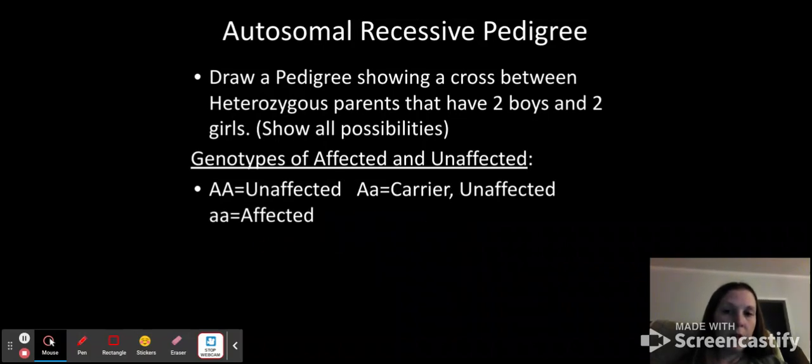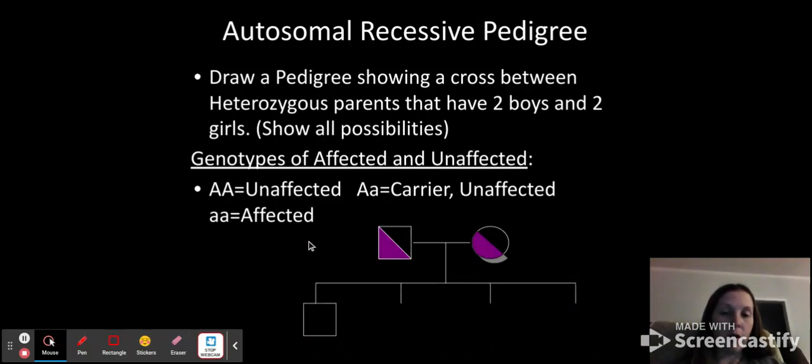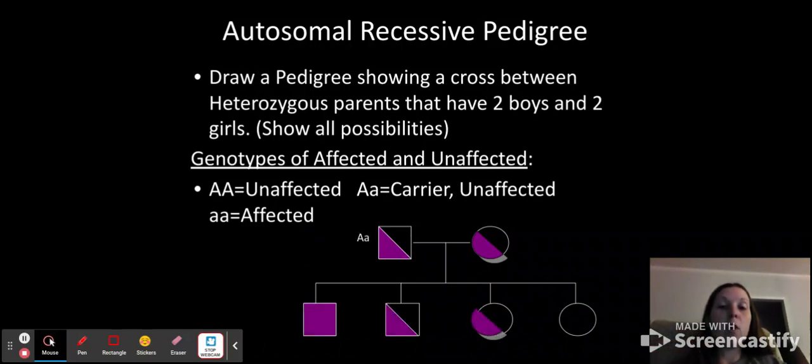You could also then, two heterozygous parents. So they're heterozygous parents, which means they're a carrier, but they're unaffected because they have that dominant. This one, I didn't even read the title. This is recessive. So they're not going to express it, but they do have the gene carried. So you would half shade theirs. And then four children, two boys, two girls. Since it's recessive, one boy will not express, the second boy will not express, the girl will not, one girl will not express, and the other will not express, because they should all be, oh, just kidding. Yes. So one will, one will express, and two will carry. Because you should have, since they're both heterozygous, you'll have one completely unaffected with both capital A's.